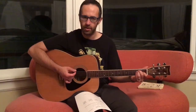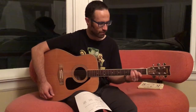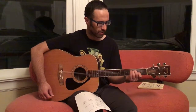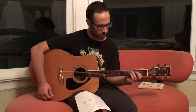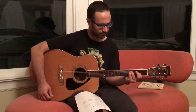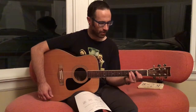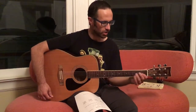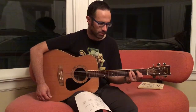Chords real quick. We've got an E chord, which hopefully you're familiar with. Then you're just going to slide everything up one fret, and you're going to keep that index finger where it is on the second fret. Then you're going to let go of these other fingers and put them on the fourth fret, also on your B and your D strings. But now you're using your ring finger and your pinky finger. This is the hardest transition to go from E up one, but then you're putting these fingers up on the fourth fret.